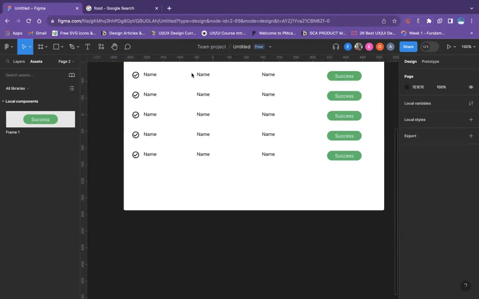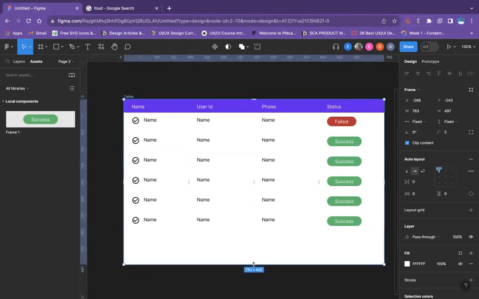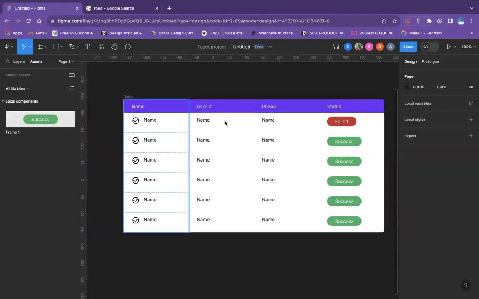Now, depending on what you're doing with this table, I can decide to now reduce this to fixed here. So you can add lines if you want to add lines to it. Yeah, different states. So if you want to add lines to it, you can add your lines to make your table fine.